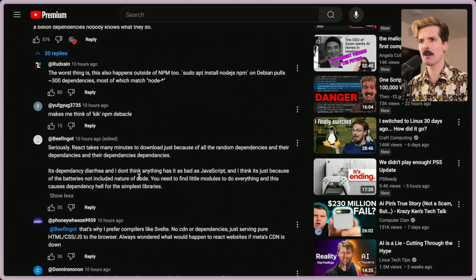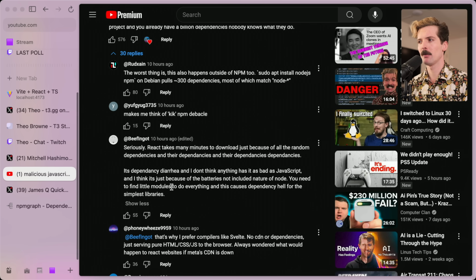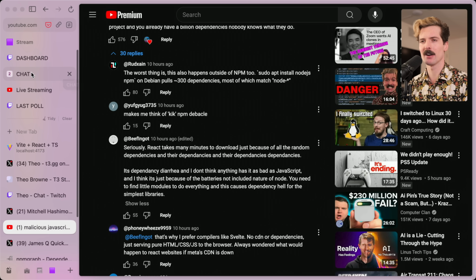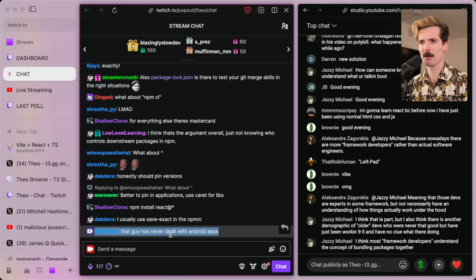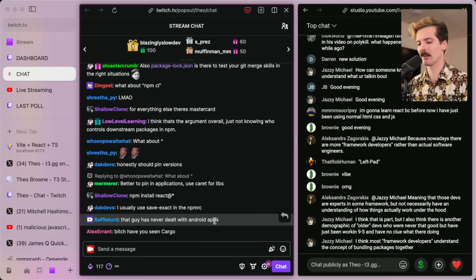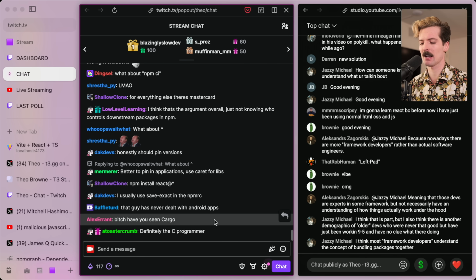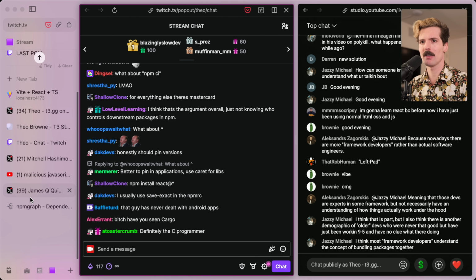It's hard for me to not go in on the fact that they're talking about Node and React like they're somehow even kind of linked, which is really funny. People in chat are already saying something even funnier, which is this guy's never dealt with Android apps or iOS apps. Like, God, the state of Cargo is hilarious. The state of things like the pod ecosystem on iOS is hilarious. Like, package management always sucks. But that's not why this one's so funny to me.